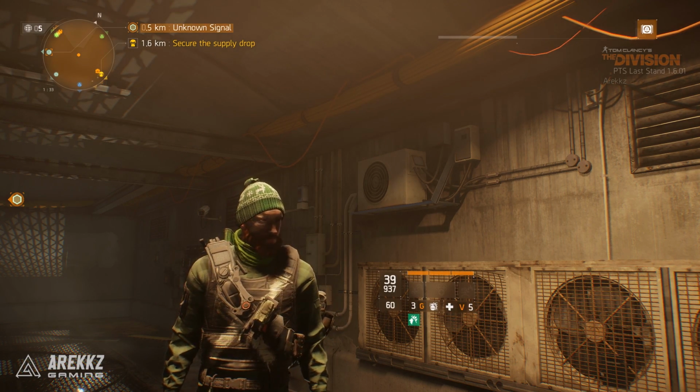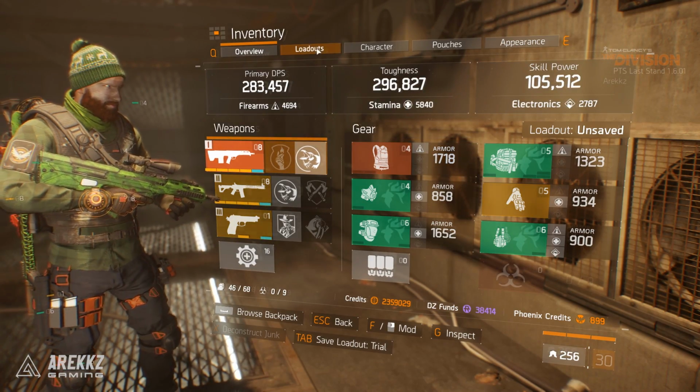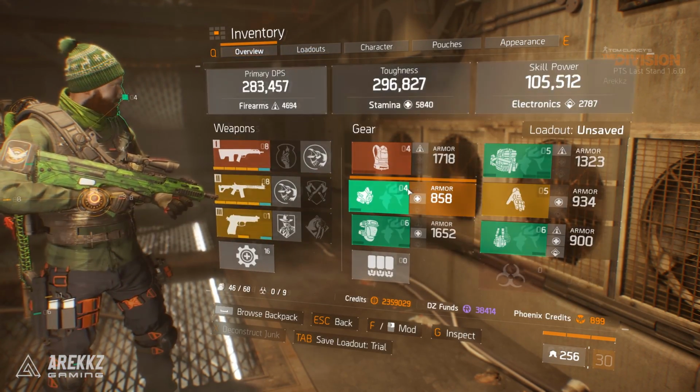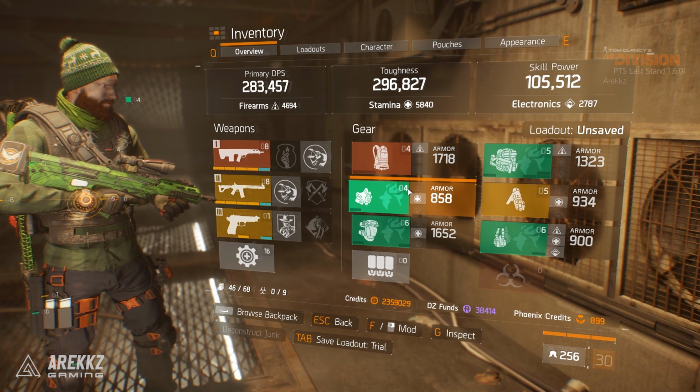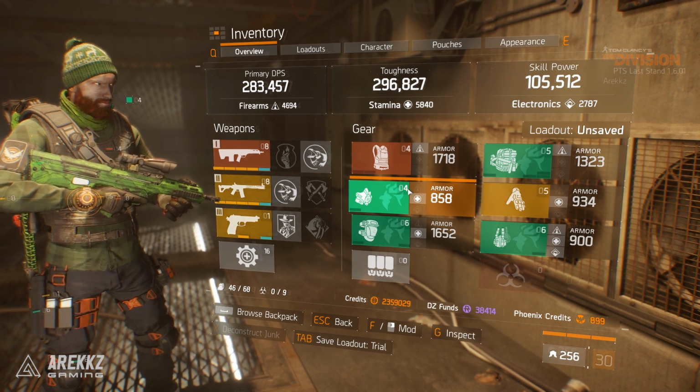But the first thing you want to do is open up your menu, go into your inventory and you'll see at the very top you have a loadouts tab. However, before that, if we go back to the overview, you can of course see this is the build I currently have. I have removed all of my gear mods so that we can build a loadout together. You can actually see the end-to-end process.